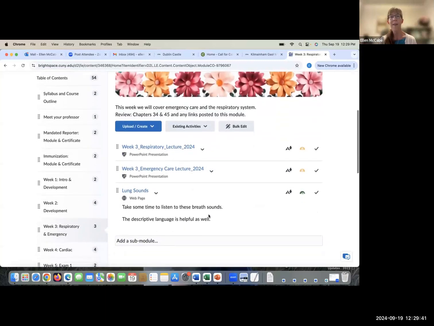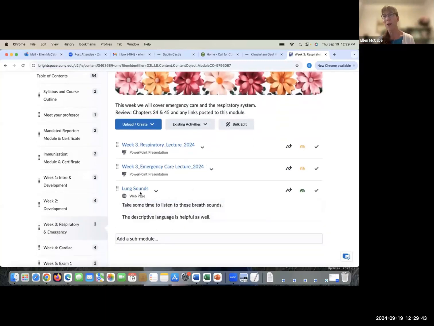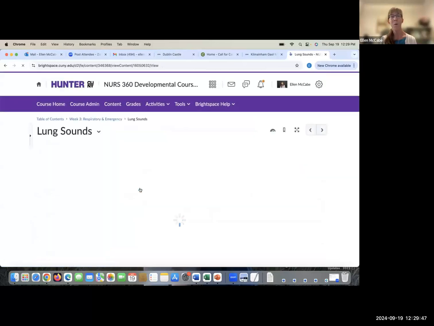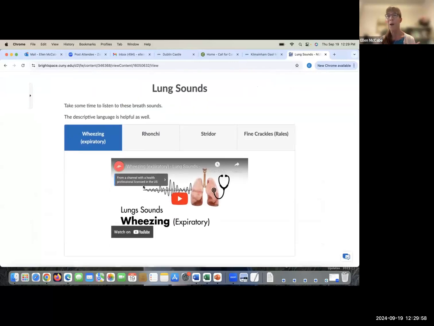And then I won't play this for you because it's really creepy. But under here, I'll just show you the picture of it. What we did was I wanted students to practice listening to lung sounds. So I was able to put these all on one page. I promise you I won't play them because they're creepy. But the students can then listen. Oh, we talked about wheezing. We talked about asthma this week. Here's a short 1-minute video on wheezing. This is what it sounds like.